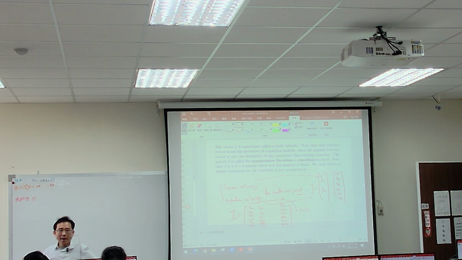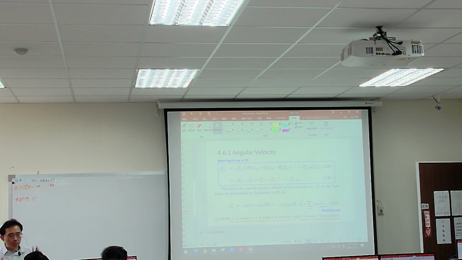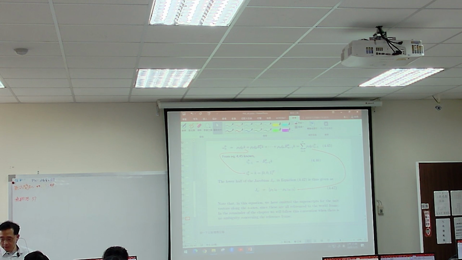In my way, I try to put it another way to let you understand what the Jacobian is. Of course, the textbook has a more comprehensive, more complete derivation, but it's a little bit difficult to understand. In my point of view, if I expand it this way, it will be easier. And there are some basic rules I need to show you.